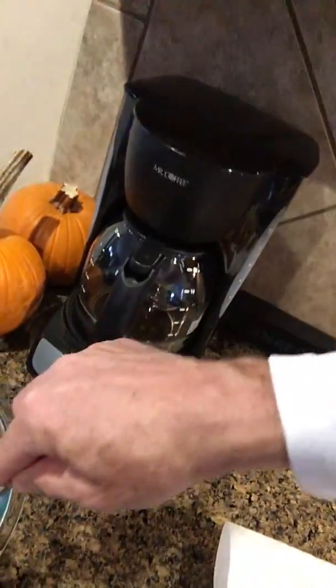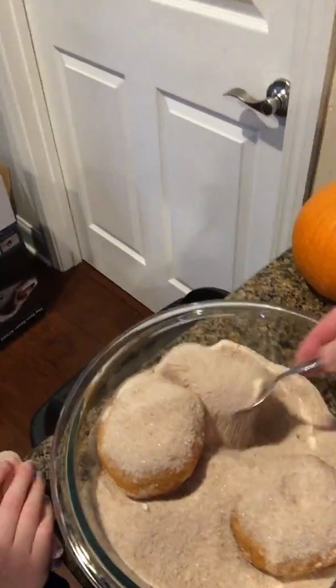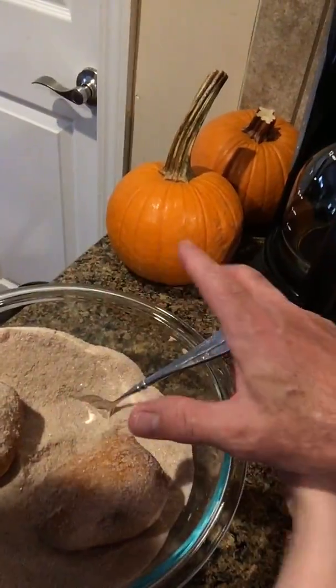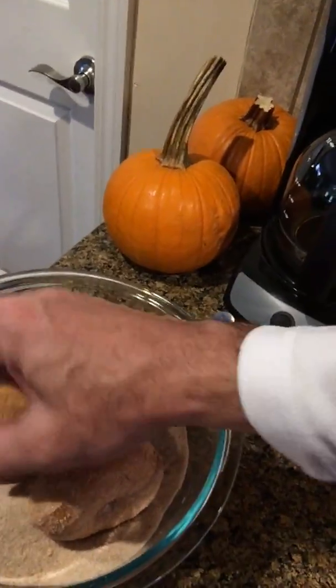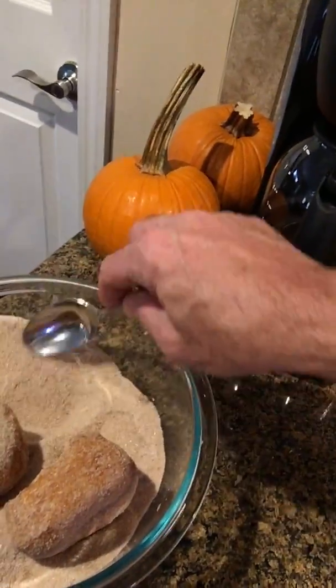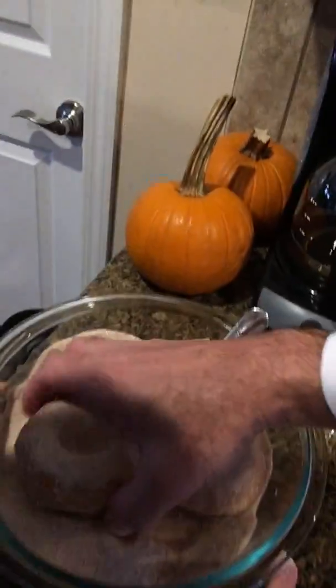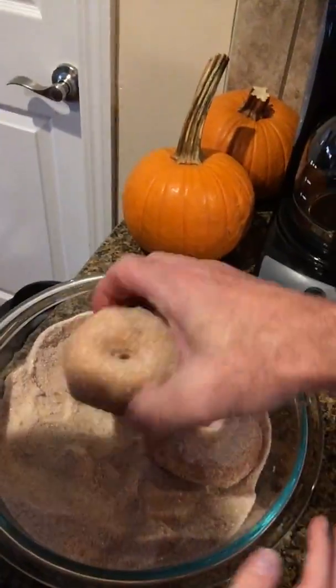Perhaps I should demo the first one. No. Yeah, I think I will. Okay. We don't daintily put it in there. You dump it on there. See? Dump, dump, dump. And then, yes, with your hands, you roll around. Like that, roll around like that. And then a second time, you do another dump. This one horizontal. And do a dump. Why do you do that? Because then, when you open the oven door, like this, you shake it. That's going to leave some extra cinnamon sugar mixture on there, and then you put it in the pan.